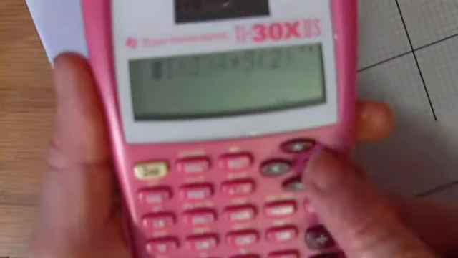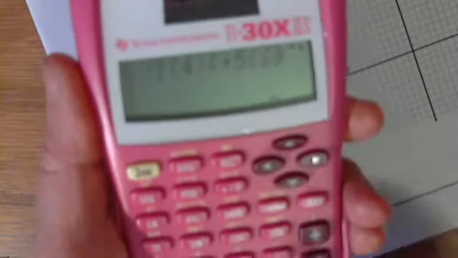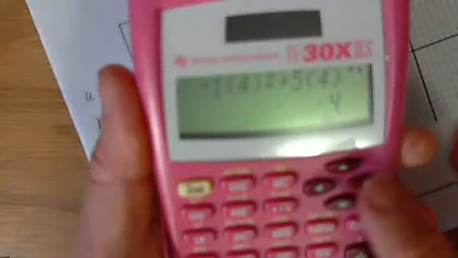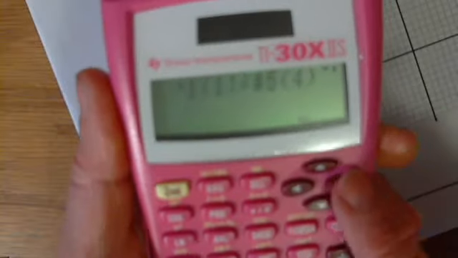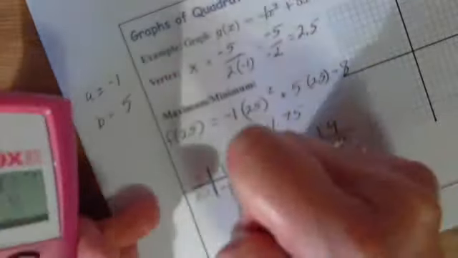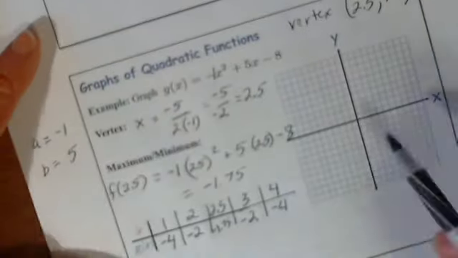Alright, let's put the 4 in now. And that should be a new value, and we get negative 4. Now if we're doing this right, when we replace the 4's with 1's, we should again get a negative 4, and we do. Okay, so there's our input and output table, and let's go ahead and graph these now.